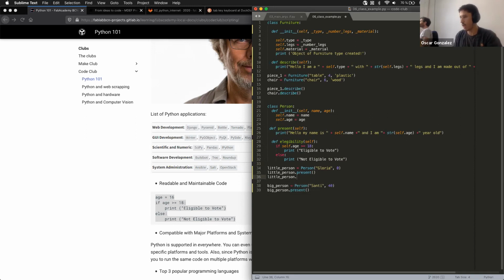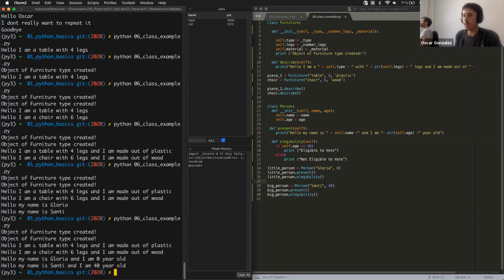So imagine that we were now making the United States Census, and we want to control whether or not there's voter fraud. And we're going to make a class or a method or a script that tells us if a person is eligible to vote or not based on their age.